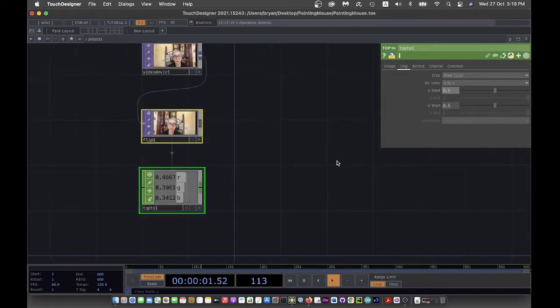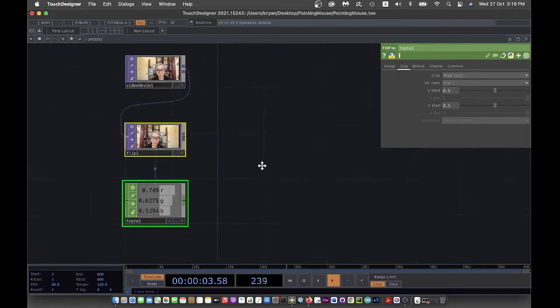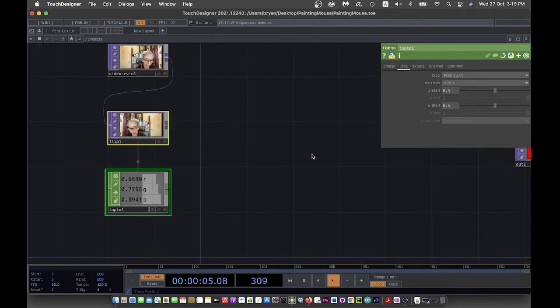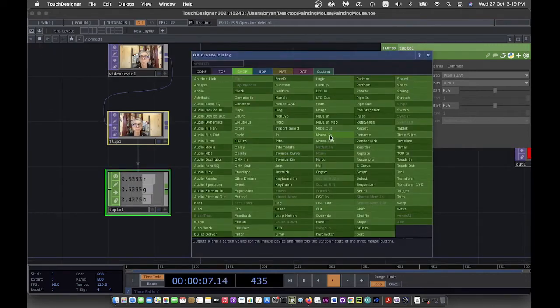So the next one will be how we are going to pick up those UV values. There are two options in this series. The first option, as I mentioned, is using the mouse as the painting tool. In this case it's interactive, so we make use of the mouse input, that is Mouse In.